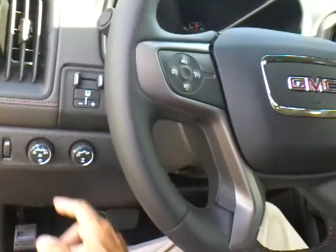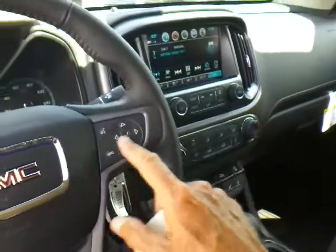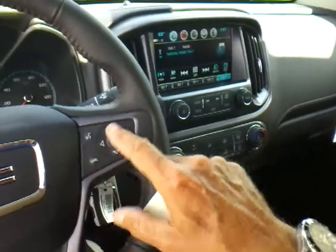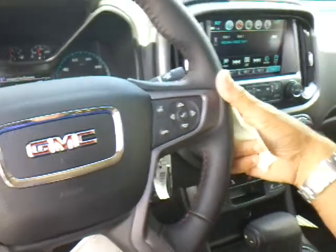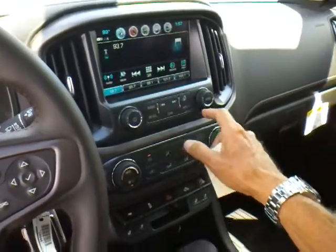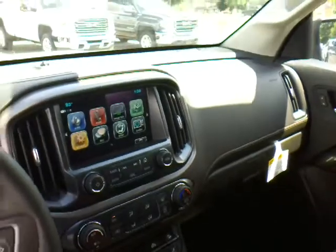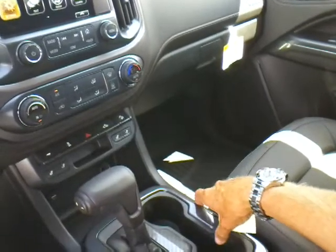Cup holders. Things like power windows, power locks, stereo, power seat, and power recliners. You can get this vehicle in two-wheel drive, which would be rear-wheel drive, or automatic four-wheel drive that shifts on the fly at any speed. This one has a built-in trailer brake controller. Full steering wheel radio control — I can control all my music right from the steering wheel, volume up and down on the back of the right side and channel/station selection from the back of the left side. Cruise control. Tilt telescoping steering wheel. Full touch screen radio. Apple CarPlay and Android Auto are standard. Texting feature — up to five cell phones can be hooked up into this vehicle.